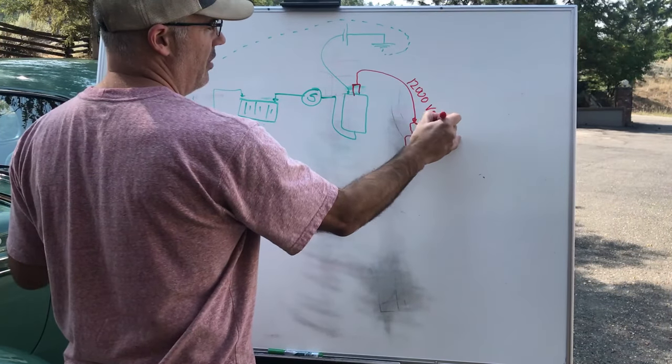Here's another breaker plate from a distributor — as the wire comes in, this is an example of that wire flexing as the breaker plate moves. Your vacuum advance is moving that plate constantly. There's a bearing in the center. See the little wire moving — if you make your own wire and stick it in there, it's probably going to fail. These wires need to be in way better shape — they're a special type of wire because they're constantly flexing.